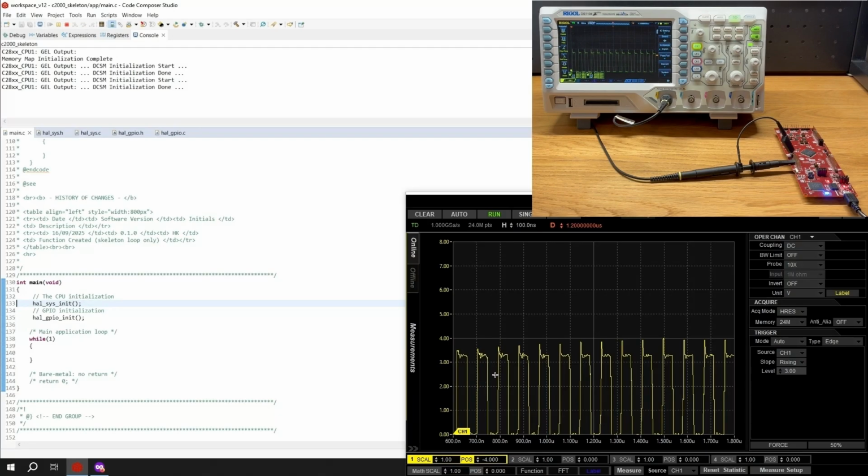And now we can see the frequency is a little bit higher than 10 megahertz. If we want to see more detail, then I would need to zoom this.